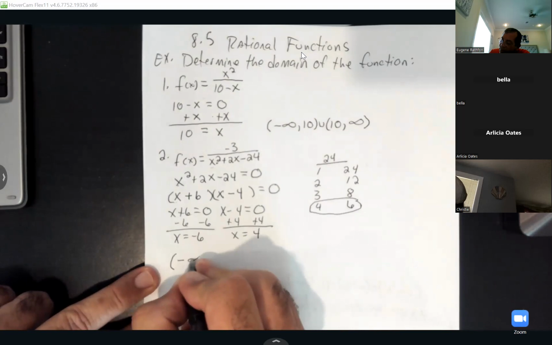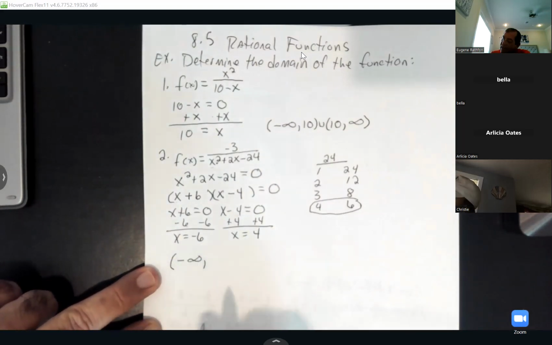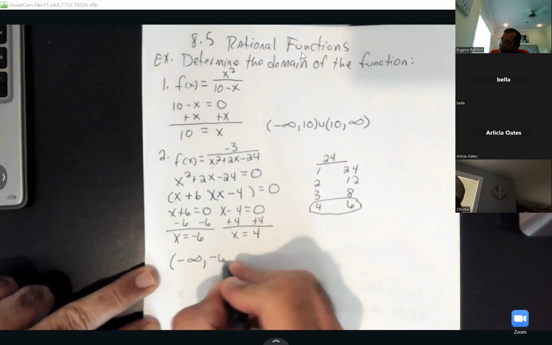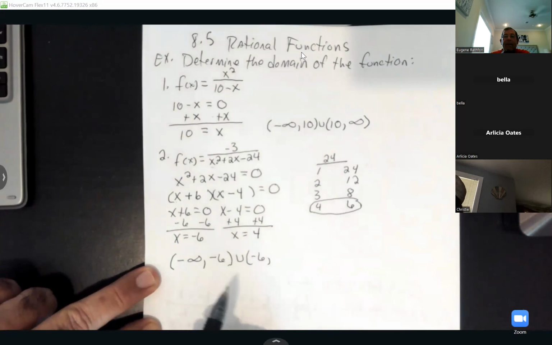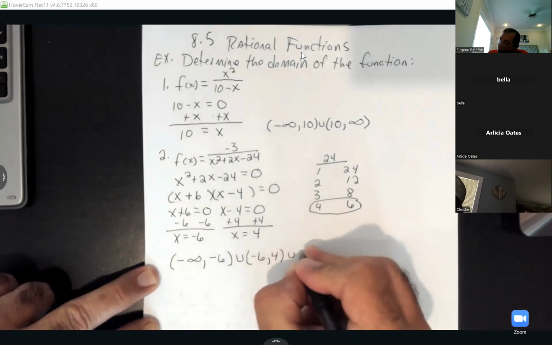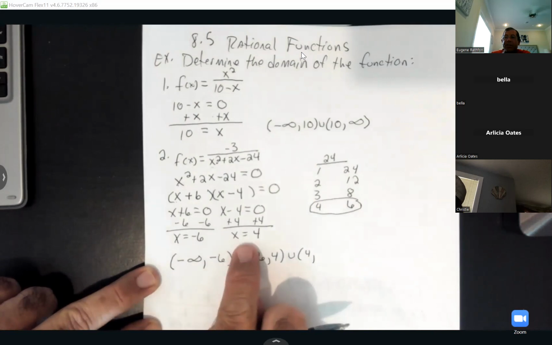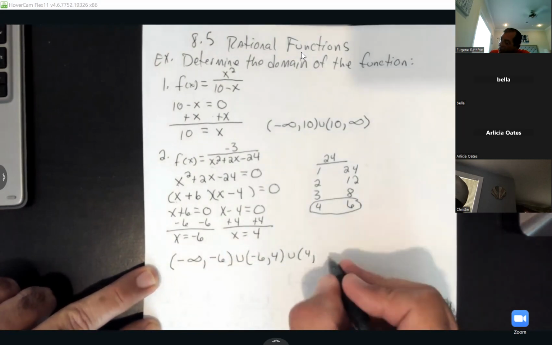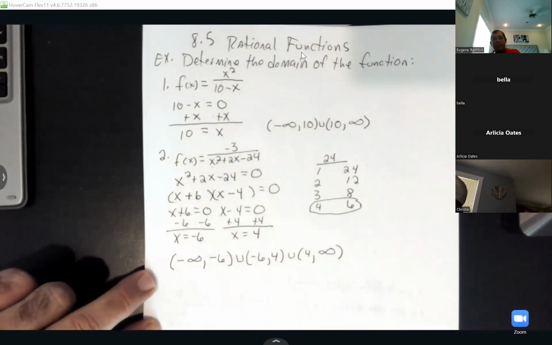So interval notation, we're starting at negative infinity. The first number we hit would be -6. So union around that -6. From there, we're cruising until we hit 4. So we're going to union around 4. And y'all, I've got both the restrictions. So from 4, I'm cruising on till I hit towards positive infinity.